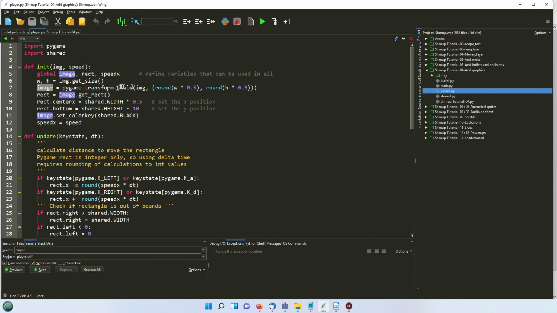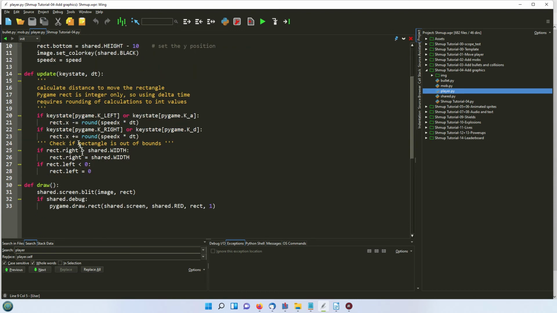So this one has been transformed, it's already half its original size, so this surrounding rectangle will also be half the size of the original image. And then we're getting the center and bottom and setting the color key and the speed as before.